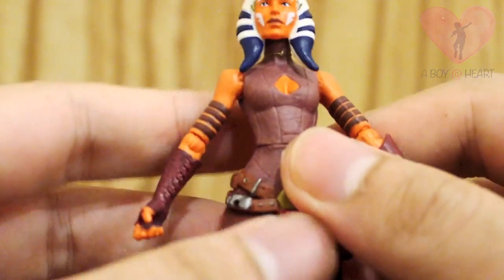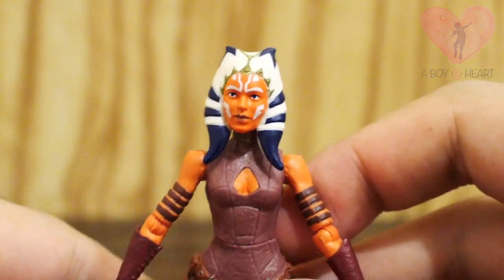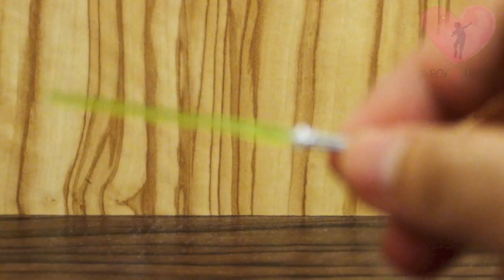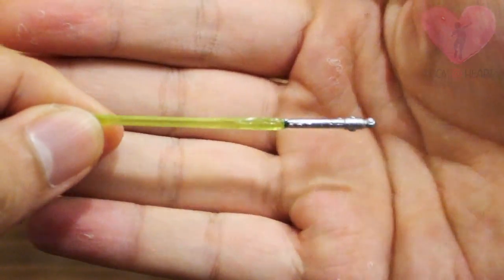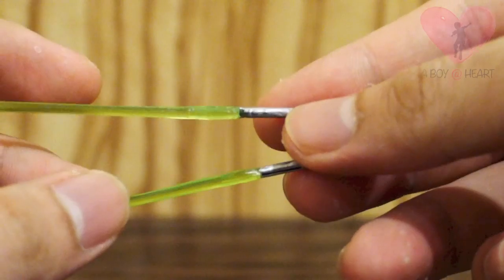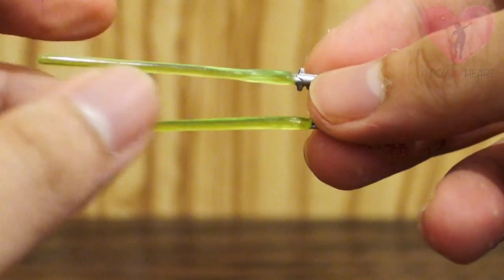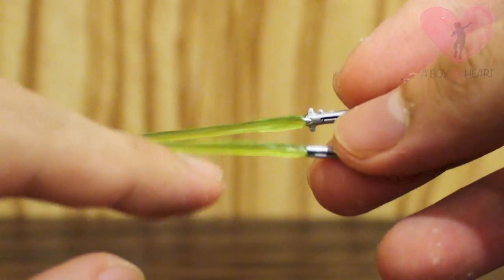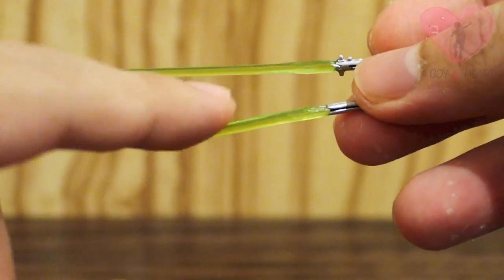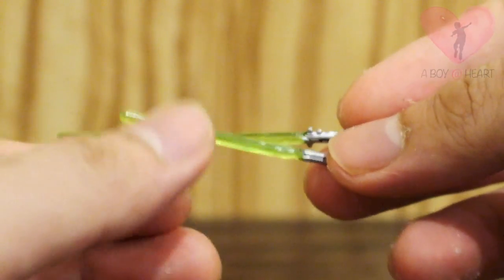So that's good. For accessories, she's wielding both the longer and shorter lightsaber. So right, this is the longer lightsaber. Alright, and this is the shorter one because she's a dual wielding lightsaber Jedi fighter. Basically she's a dual wielding fighter. So the smaller one, I think they call it Shoto lightsaber, Shoto saber, something like that. So a sword and a Shoto, from Japanese term, if I'm not mistaken.